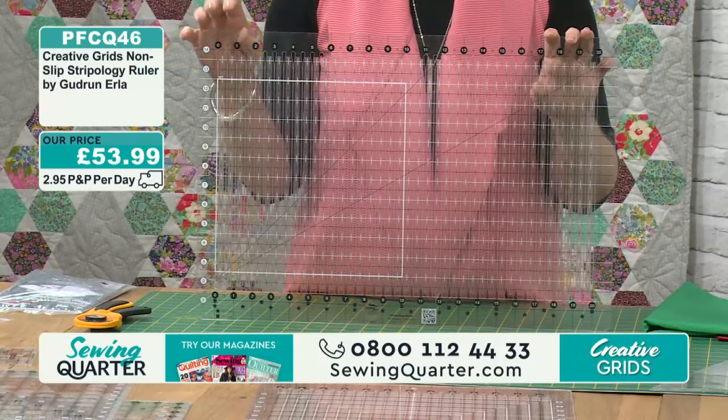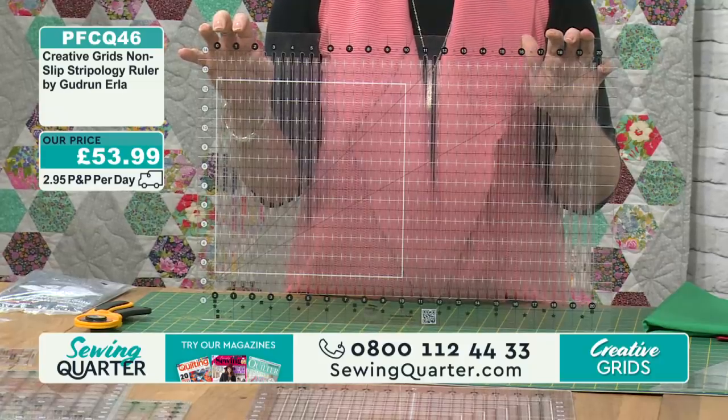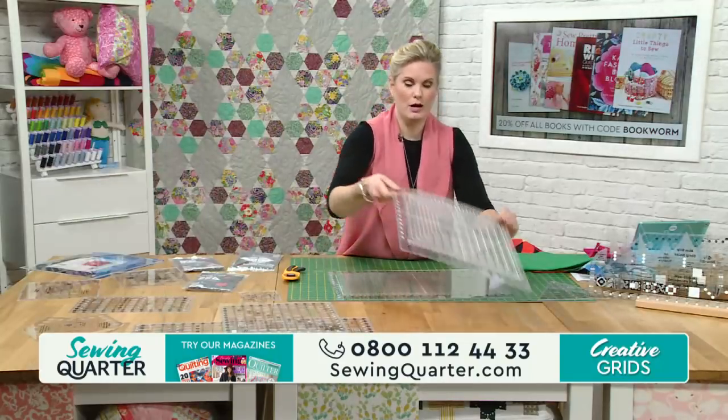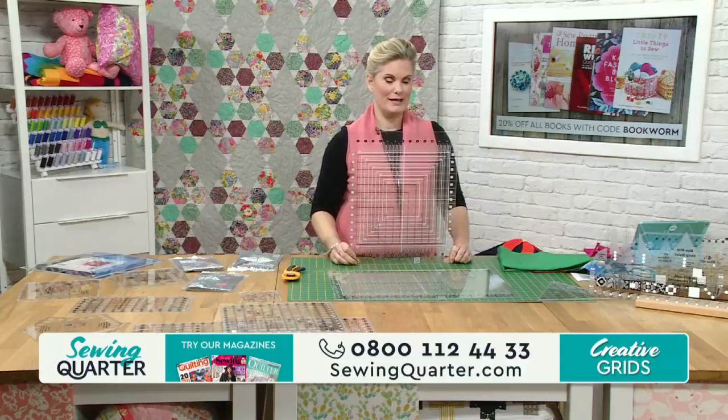But like I said, these haven't been in for a few months now. It's taken us a few months to get these back in because we're what, March now? And this one, I think, last went out in January. So this one, the 12-inch one, we haven't seen since December. It's taken us even longer to get this one back in.